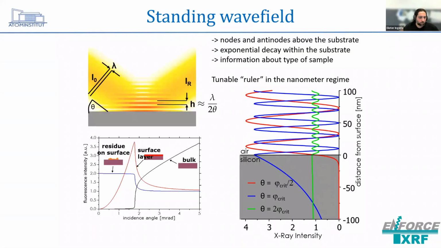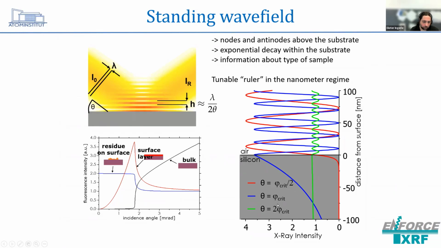Okay. And for the calculation, it's also interesting to look at what's happening on the surface of the sample. Basically, we have this interference between the incoming and reflected beam. And you can see here at the critical angle, we have this maximum, actually the maximum area in the surface of the substrate. Whereas at smaller angles, it's shifting out of the surface. So that's maybe explaining why a surface layer just increases in intensity at the critical angle.